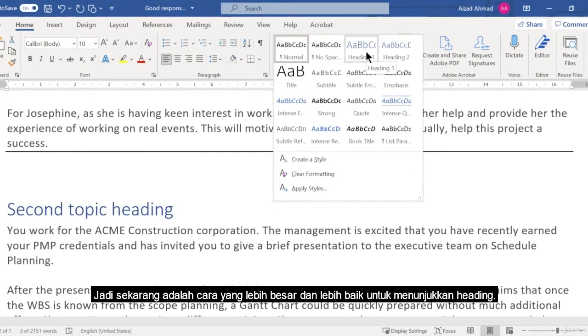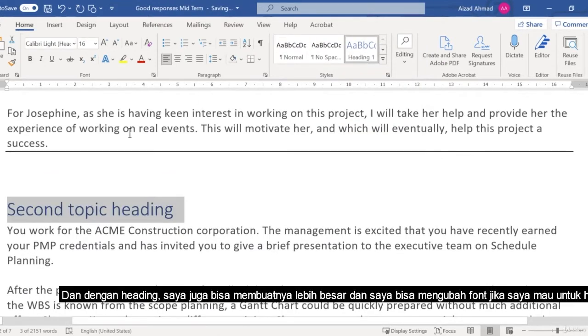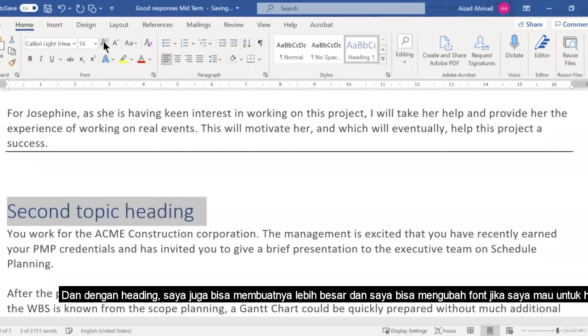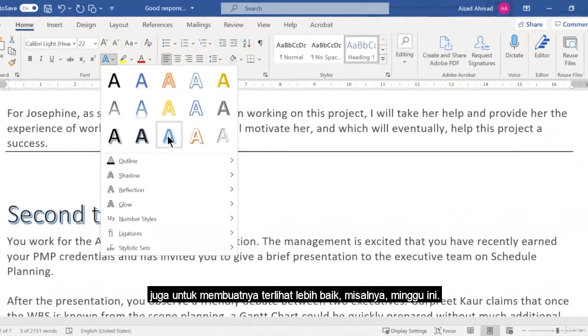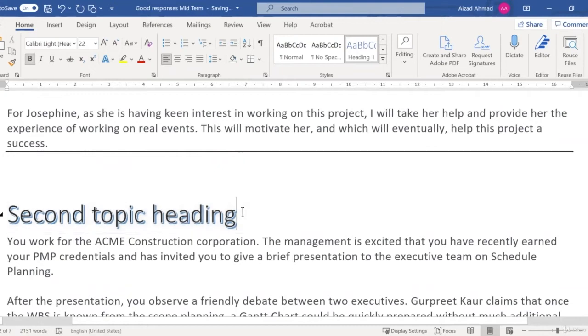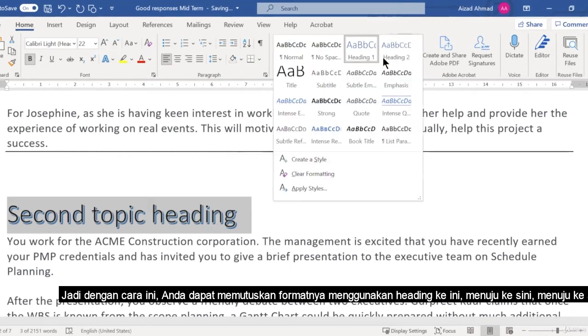So now this is a bigger and better way of showing the heading. And with the heading, I can also make it bigger, and I can change the font if I want to for the heading also to make it look even better. For example, this way. So in this way, you can decide on the format using heading.